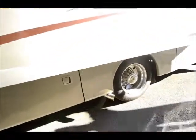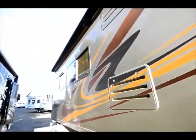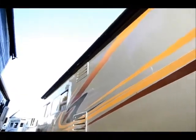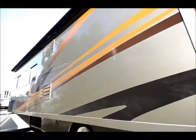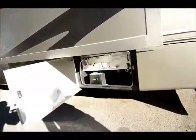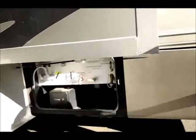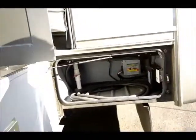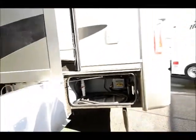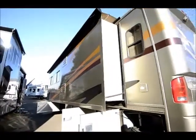It is a full wall slide and I do have awning toppers up above. This is what they refer to as full body paint — it's a beautiful coach. Back in the rear area, I have a complete enclosed holding tank area, so for freeze-up you've got no worries whatsoever. 50 amp cord service with an automatic switchover valve, and we are running a 5,500 watt Onan generator in this beautiful coach.